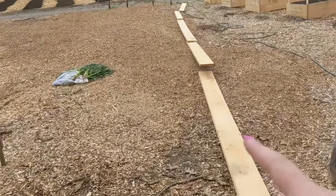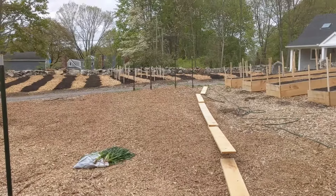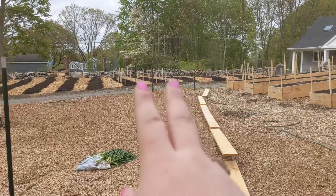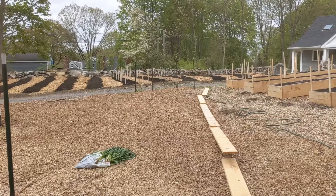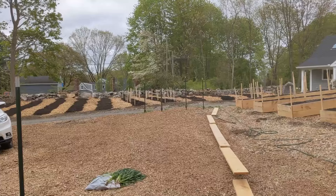John has also started working on — let me show you — this is where the squash tunnel is going to be. That's one side of the bed, and you can see those four T-posts over there. He's going to have a bed right there and a bed right there, and then the squash tunnel will go over between those two. I'll also be able to plant there — I have my zinnia seeds started, so once those beds are filled I'll be able to get my zinnia seedlings down there.